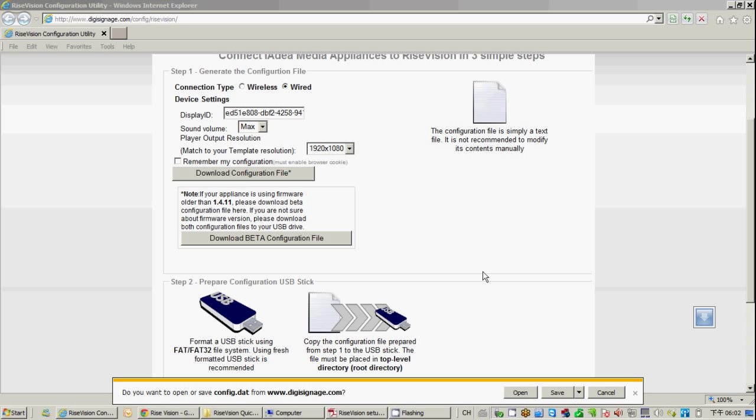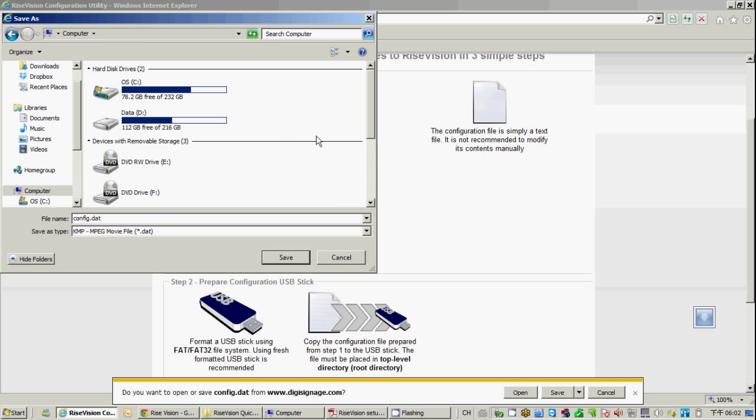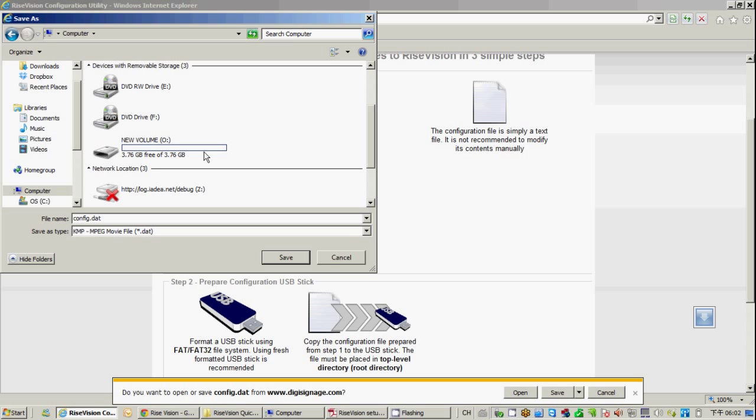After clicking the download configuration file button, you see the browser lets you save the configuration file, the config.dat file from the utility. So let's save it to a USB stick here. To configure the IAdea player, you have to prepare a clean, FAT-formatted USB stick.